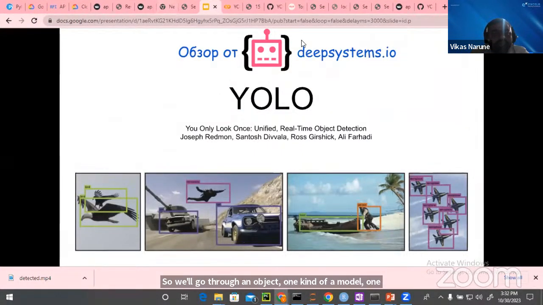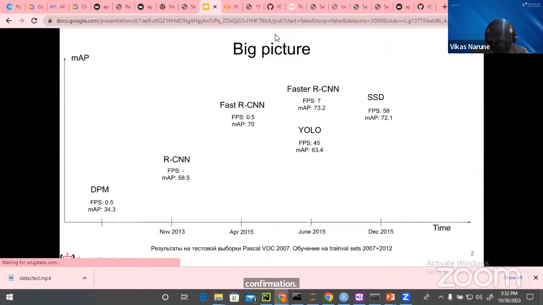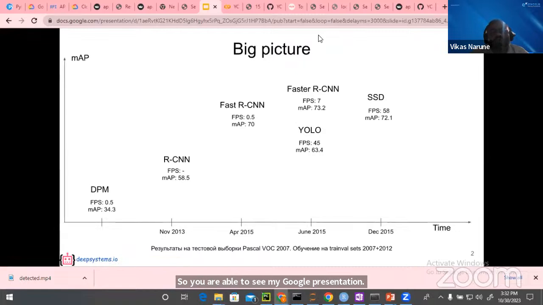So guys, quickly, Kumar Swami sir and other colleagues, if you can quickly give me confirmation, are you able to see my Google presentation, YOLO? All right, thank you, sir. So guys, let's try to understand. When I spoke, you were asking me how to choose the model, which model is better, right? So now you can see here, sir, that we are choosing the model and what the parameters to choose are. Thank you, Raja sir.